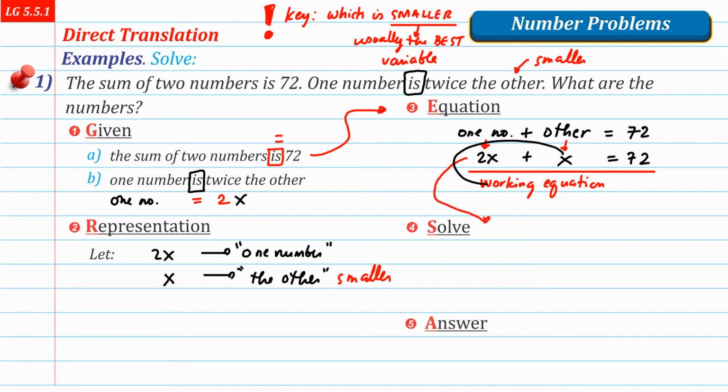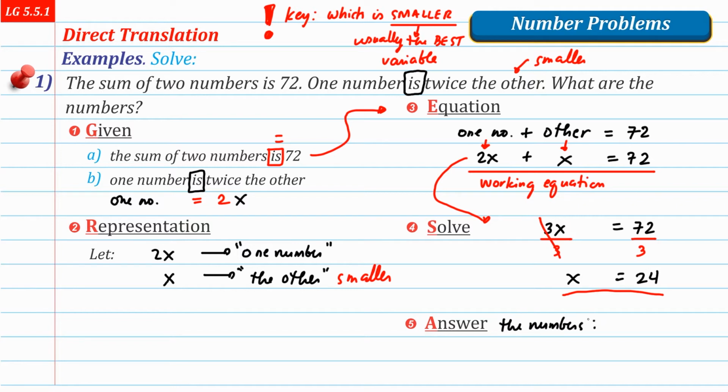Therefore, solving 2x plus x ay madali na, is equal to 72. Divided by 3? Divided by 3? Therefore, x is equal to what? 24. Correct? Okay, now, teka, excited ka. Yung iba sa inyo nakakita lang ng x, answer, 24. O, diba? Excited? Huwag kang ma-excite agad pag nakita ng x. Go back to the problem. Ano ba yung tinatanong? What are the numbers? Ibig sabihin, the other number, the one number, the numbers.